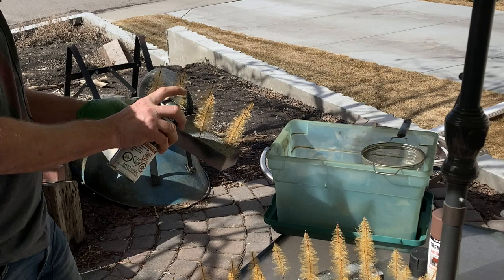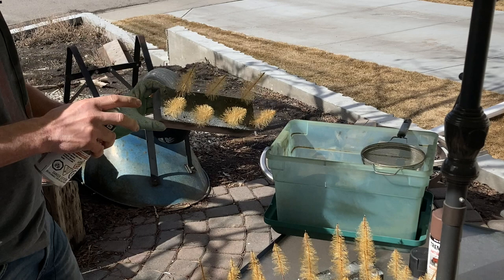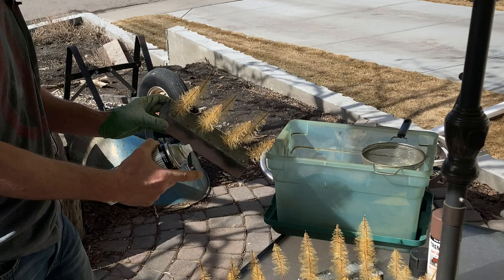All right, so what I find works best for painting is I zap them at 45 degrees, I turn 90, another, and then I'll make 4 passes at 4 different angles. Make sure you get a good coverage with the paint because this is acting as your bonding agent for the flocking material.